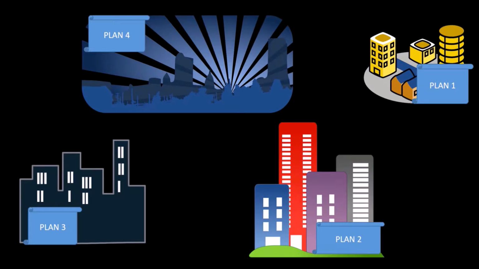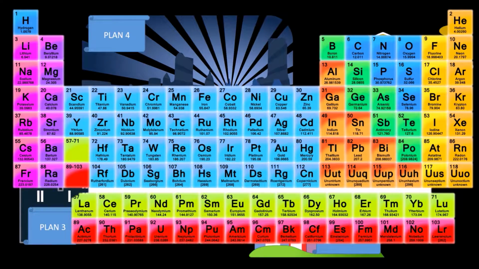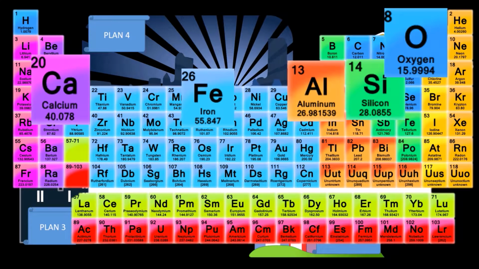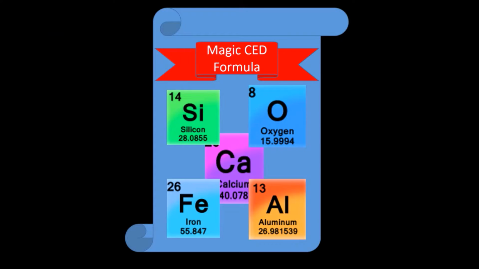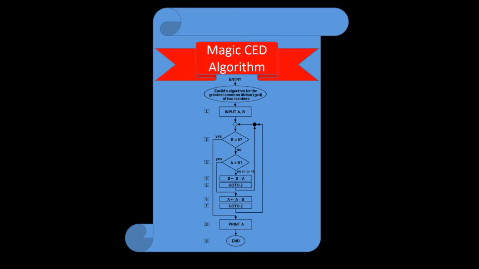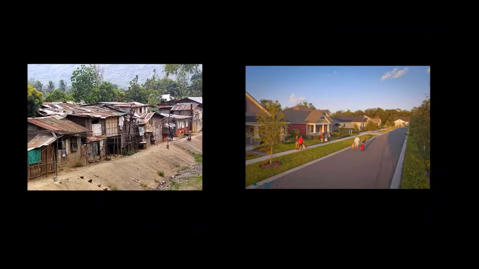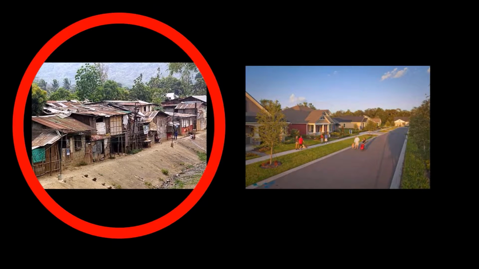Now, when we take these unique plans, we find that there's a whole bunch of factors, a whole bunch of elements that go into ultimately successfully developing a community. Now, wouldn't it be nice if we could take a whole bunch of common elements from here and put them into a formula? But once again, no formula exists, so we develop more of an algorithm for community economic development that will look something like this. We begin by identifying, well, which community needs to be developed. And, well, this is an easy question, not necessarily, but could be easy.